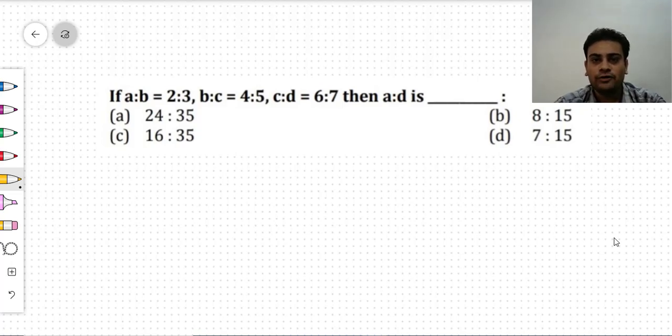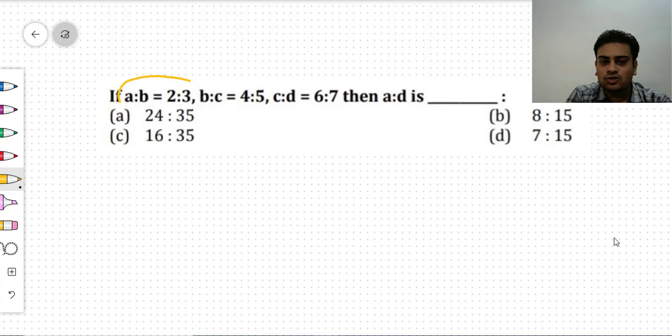Now, since in this video I will be talking about ratio comparison, in ratio comparison we always have multiple ratios. We can have two ratios or more than two ratios. So we need to compare the ratios and then find the ratio of whatever they are asking in the question. Right. So we have a question here.